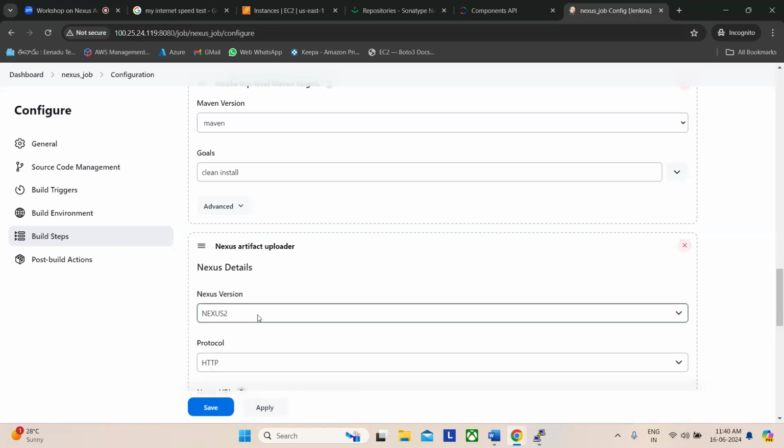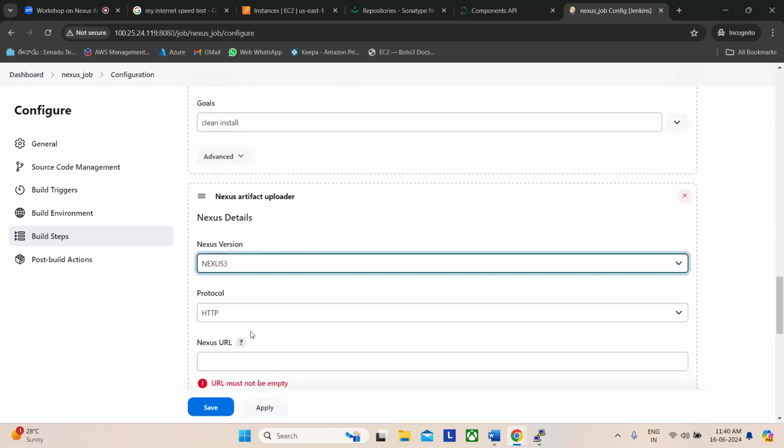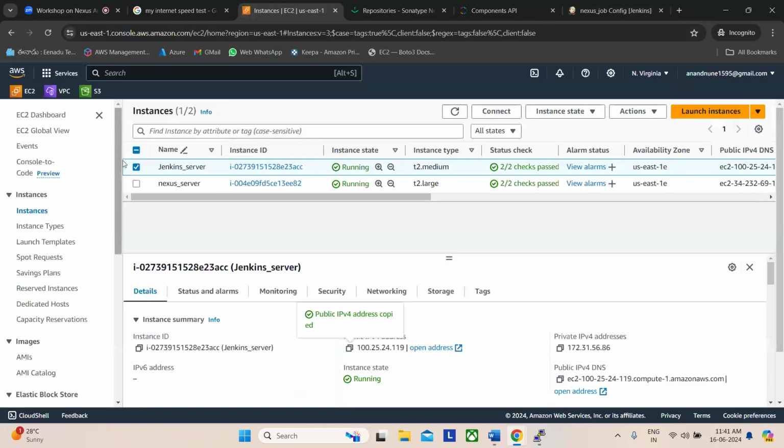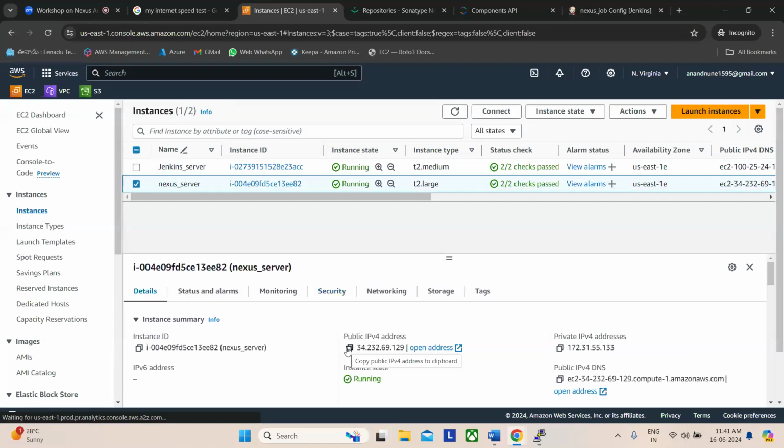Here we are using Nexus 3, so I am going for the same version, and then the Nexus URL. For the Nexus URL, we can either provide the public IP of the Nexus EC2 server machine, or we can make use of the DNS also. I am interested in the DNS because the public IP changes every time you stop and restart, so we would need to change it again and again here.